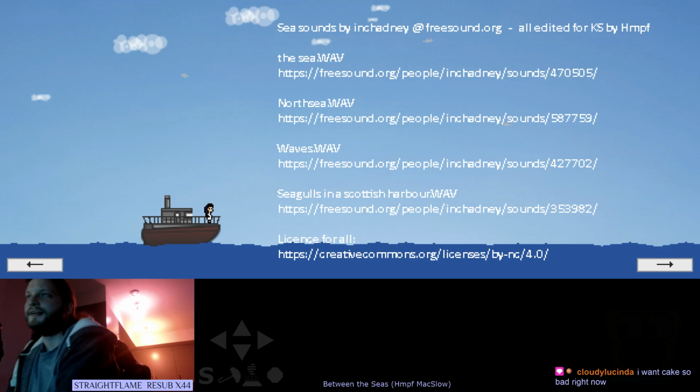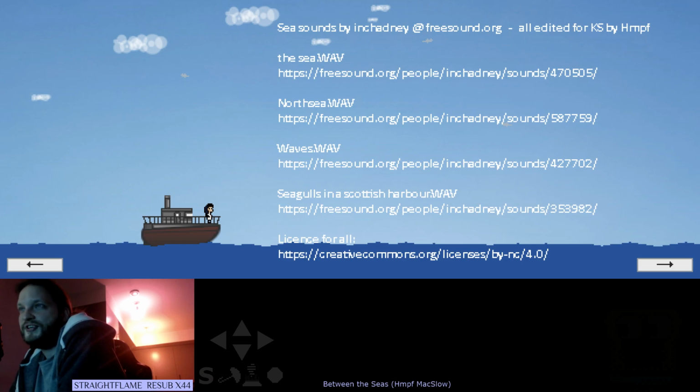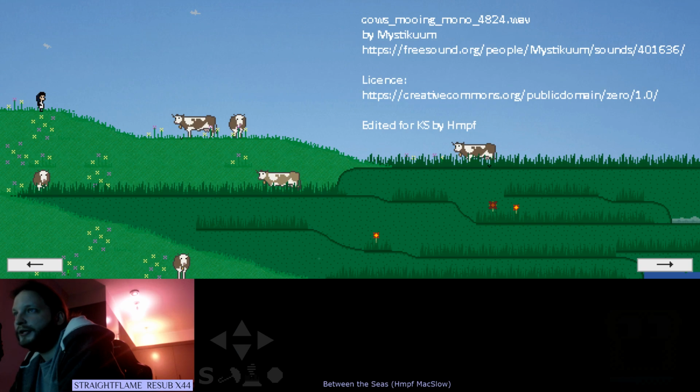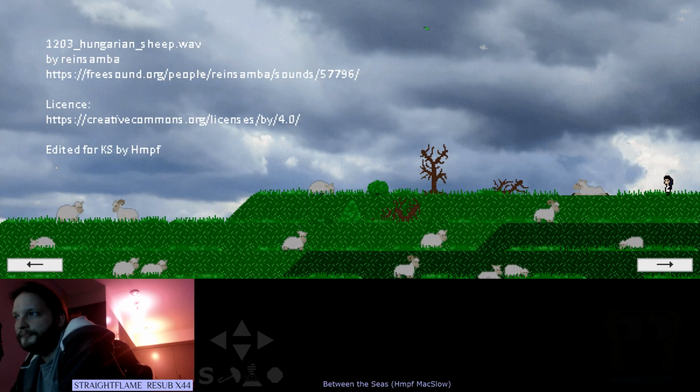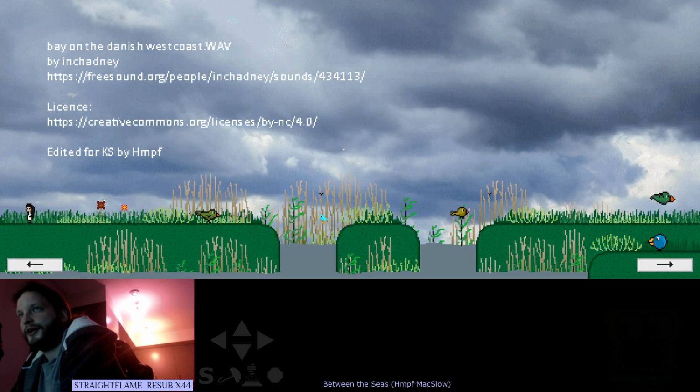Alright, Sea Sounds by... Now this is a font. In Chadney, all edited for cases by Hmpf. The North Sea, waves, seagulls, in a Scottish harbor. License for all. Cows Mooing, edited in 4K as length. Forest Bird Spring by Joke Gust, edited by Hmpf. Hungarian Sheep by Reins Amba, licensed and edited for Casement. Hungarian Sheep. Yeah, I thought they sounded Hungarian.